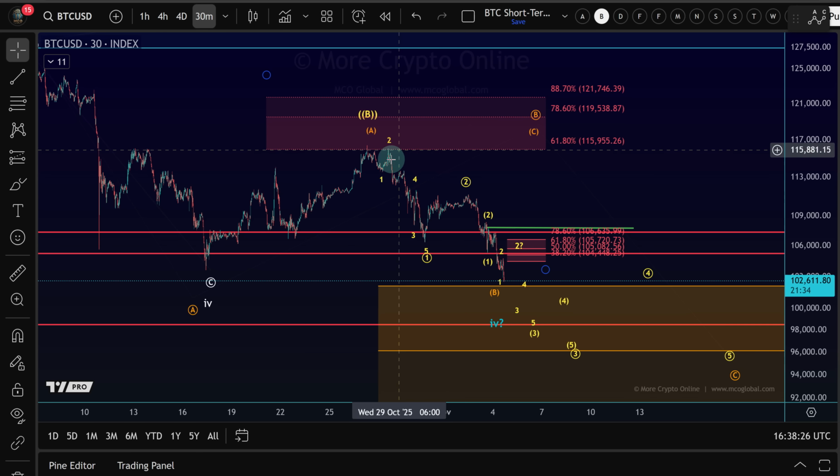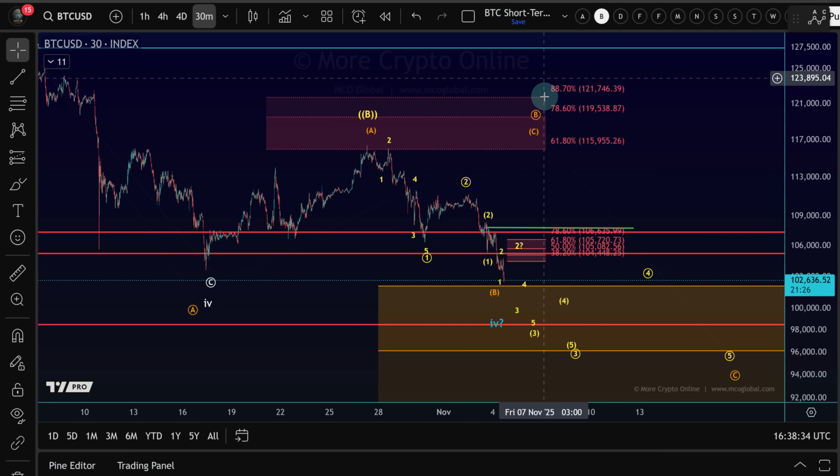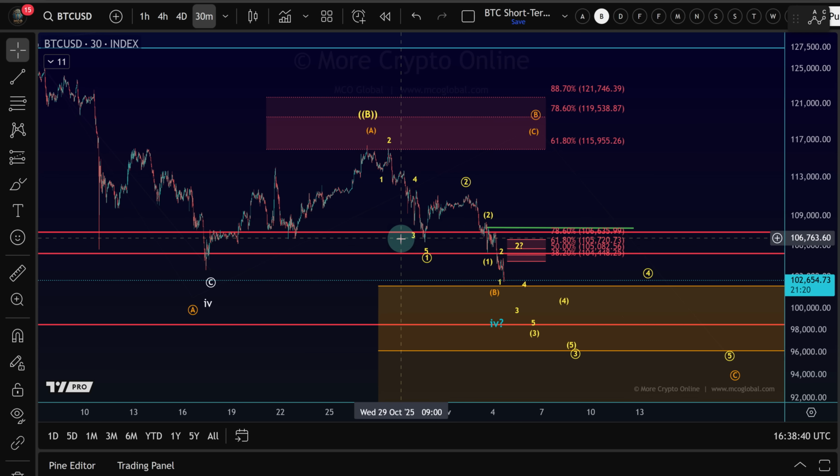But no, I read a comment about why Elliott Wave analysts wouldn't recognize that we already have a 5-wave move up on the larger time frame. Well, we do recognize that, right? I mentioned it many times. The bull market could be finished. Yeah, it could be. The requirements for a 5-wave move up are complete from the 2022 low. Absolutely, on the macro. I might make another video on that, but I've said it many times.